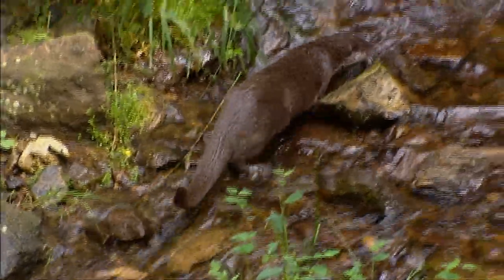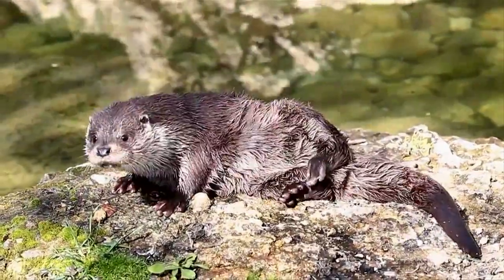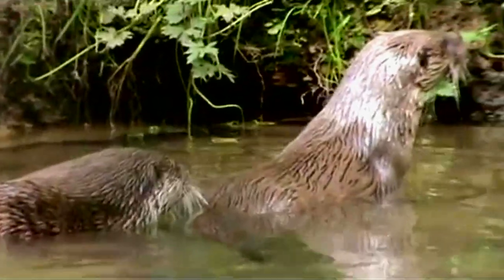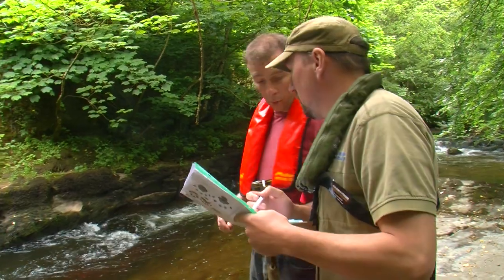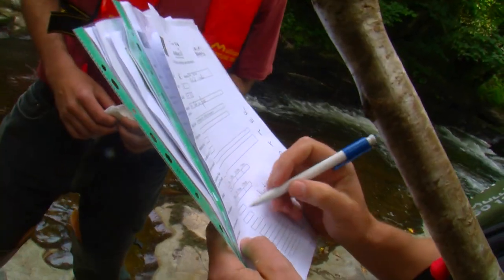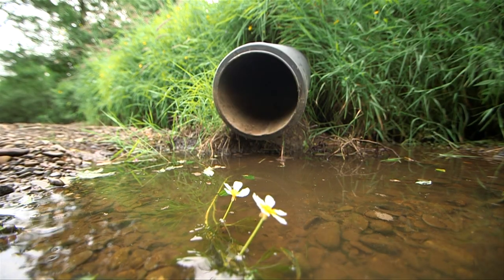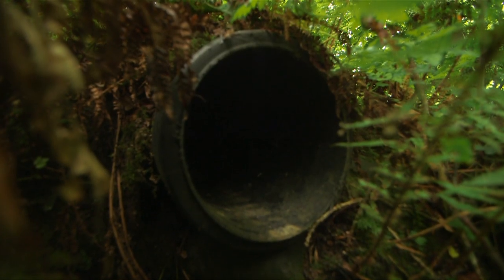European otters are known to be widespread in the Mulcair catchment, and Mulcair Life's work is sustaining the otter population. Five catchment-wide otter surveys have been conducted to map otter density and distribution. Mulcair Life has also installed a large number of artificial otter holts and carried out habitat enhancement works, predominantly on old oxbow lakes and smaller streams.